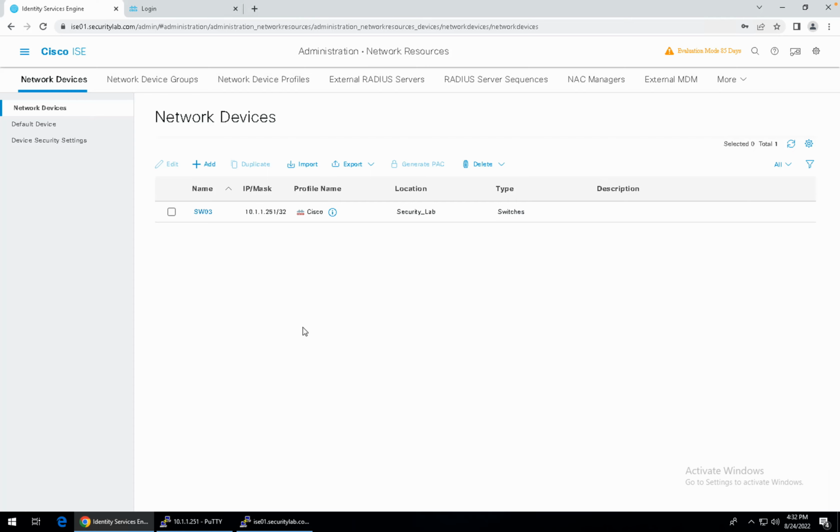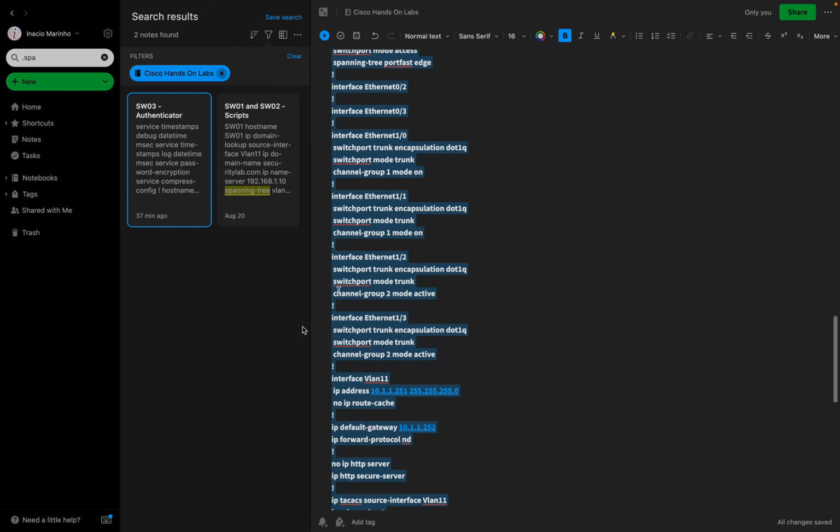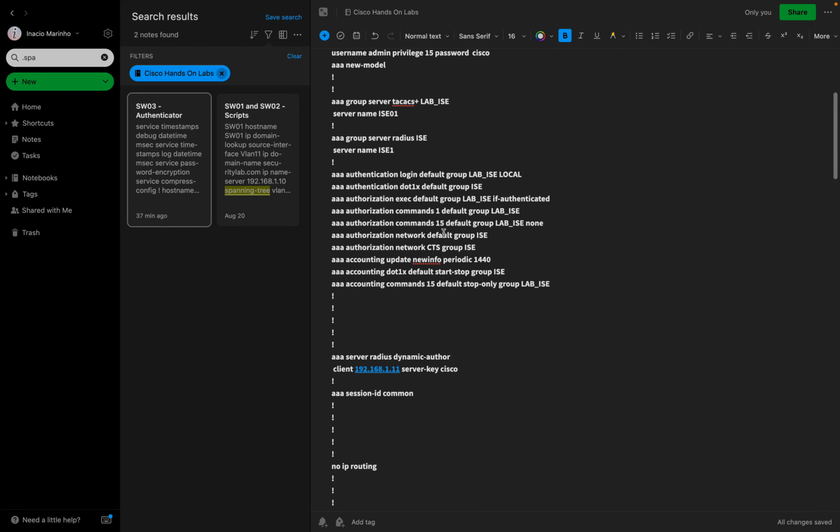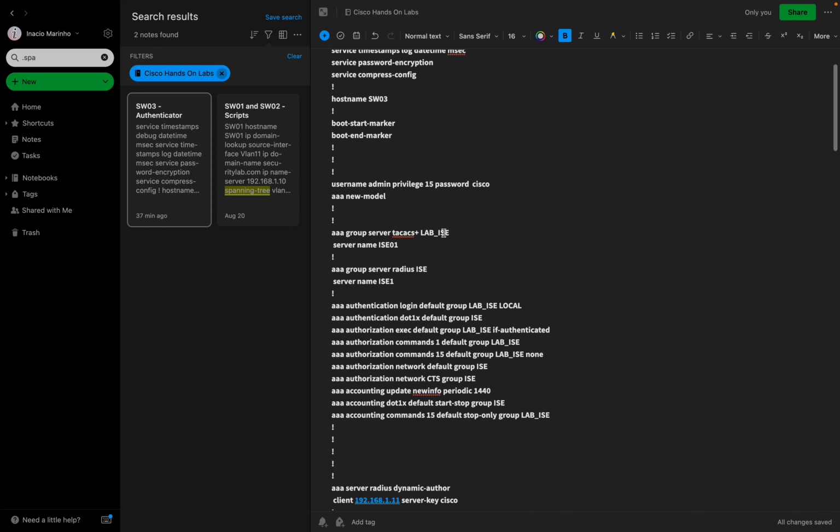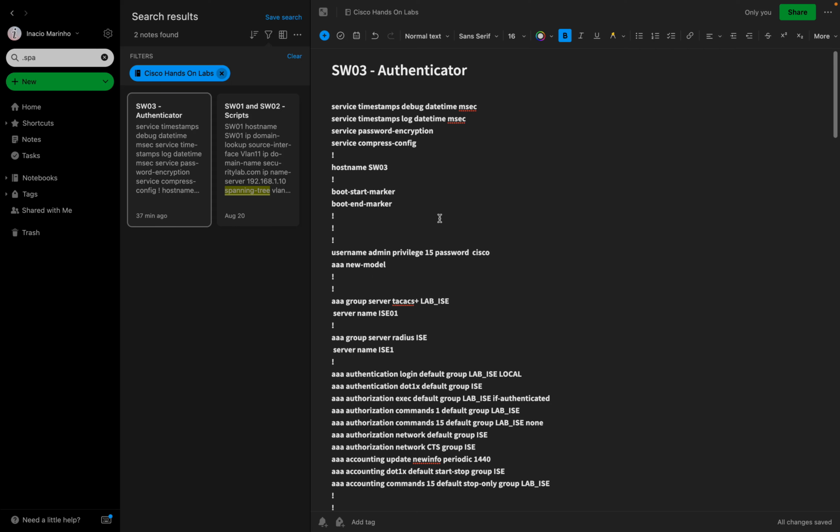I already pre-configured it just to save some time. And guys, if you need the script that I made to configure your own lab, just let me know. This script is configured for RADIUS and TACACS. So basic stuff from the switch, I'll not go through it. Basically I created a new username.